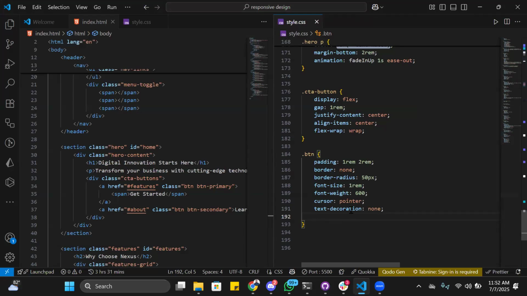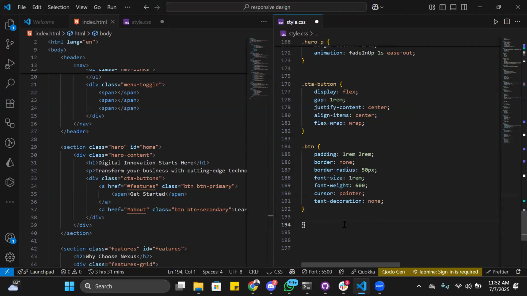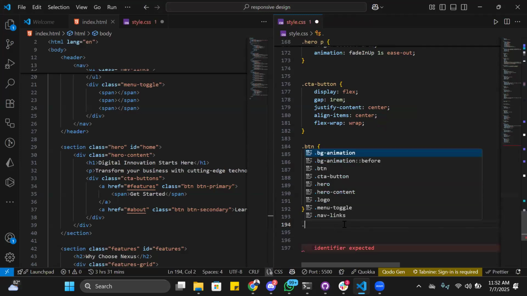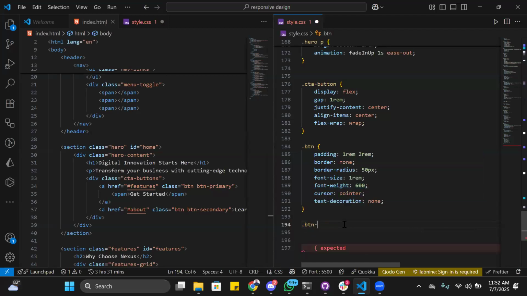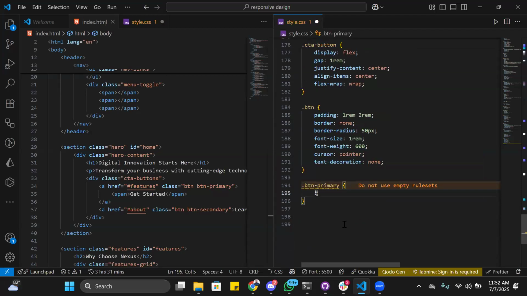So I think that's the style I'm giving that. So let's do the button primary, .btn-primary.